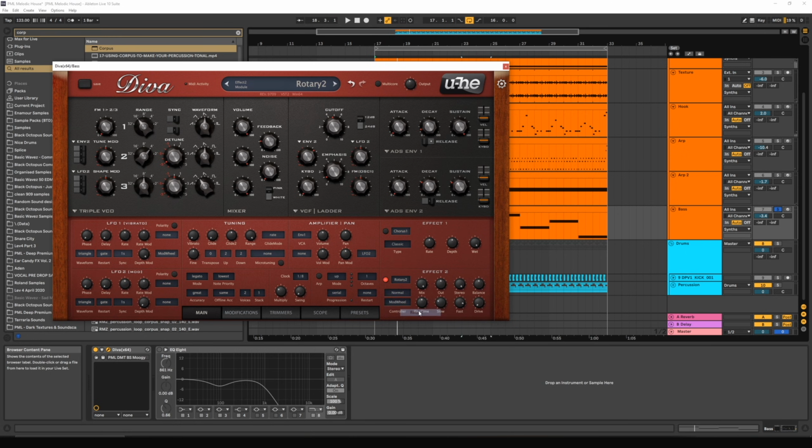Okay, and then we brought the cutoff down a little bit, and another thing I added was just a bit of distortion using rotary. So if we just play with the drive here, and add some really nice distortion, and then the balance kind of just controls the shape of the sound in terms of the EQ or the frequency spectrum.